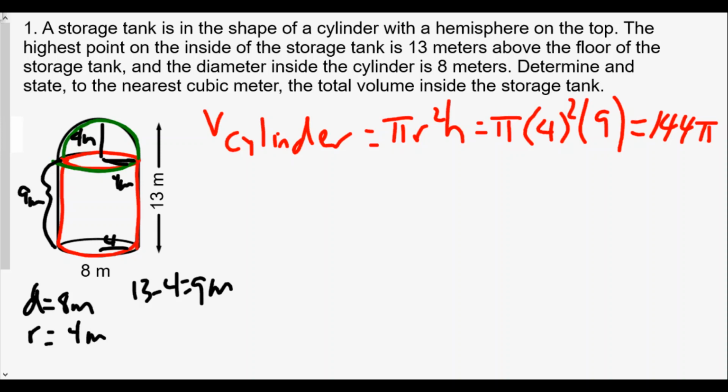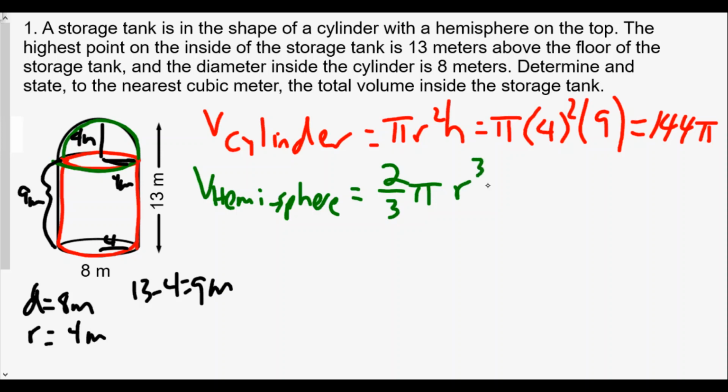Now for the hemisphere. The volume of the hemisphere is half of a sphere. The volume of a sphere is 4/3 times pi times the radius to the third power. A hemisphere is half of that, therefore it's 2/3 times pi times the radius to the third power. Make sure you keep track of all these different things, because you don't want to use the wrong formula for the shape, since the shape is only half of this. So we'll have 2/3 times pi, make sure I put the pi there, sorry. There you go, pi. The radius is still going to be 4.